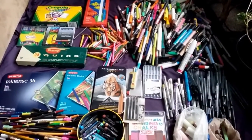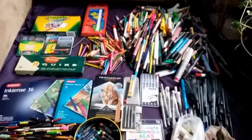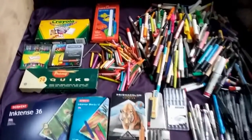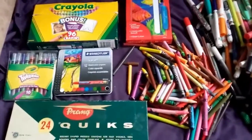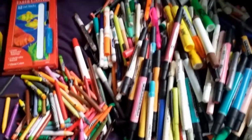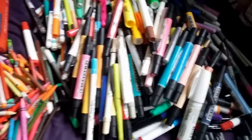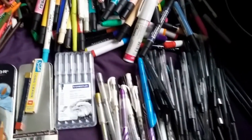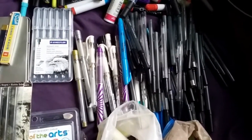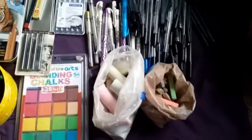Okay, guys, you know the drill. I've laid it all out here, and of course, I have way too much of everything, but I'm blessed to have what I have. I'm going to go through each and every single crayon, marker, and pen, and see if it sparks joy or not. I'll be testing out all my markers on a scrap piece of paper. Yeah, it's quite a pile. If anybody wants to color, come on over. When I went through the stationery purge, I took the pens back out because I wanted to have them in this category as well.